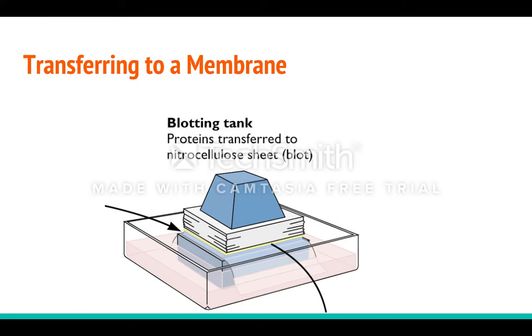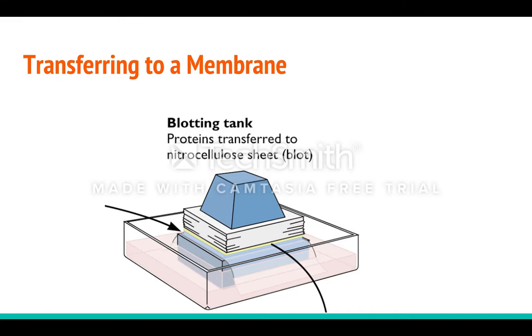After the gel has been run, it will be placed in a transfer buffer where it will be made into a sandwich between the blot, which is a nitrocellulose sheet, and the container. An ice block is then added to the tank to keep the temperature low, and the tank is then transferred to a cold room where it will have a constant current of 10 milliamps run through it.